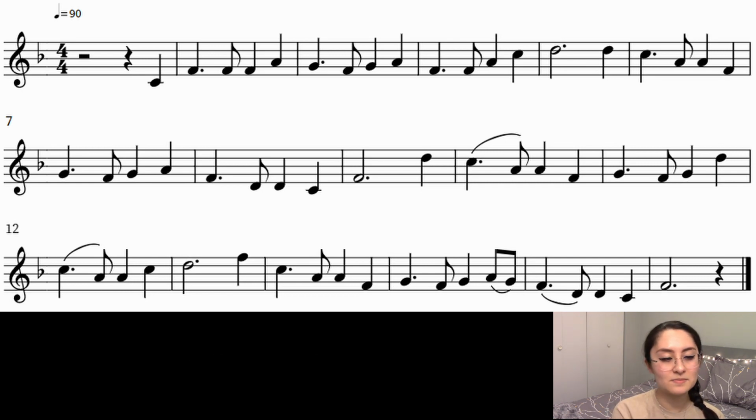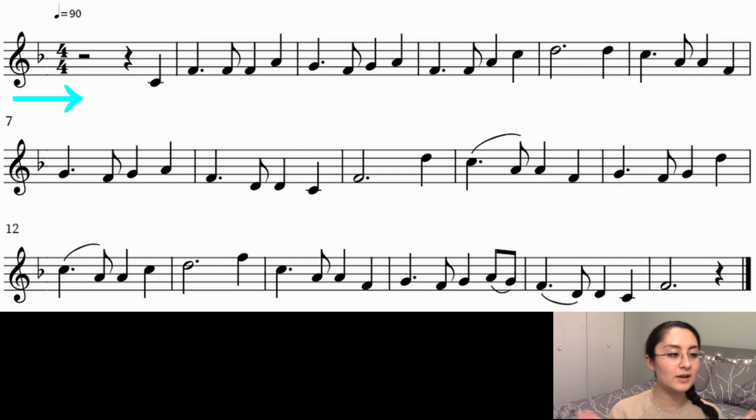So let's clap and count this piece. So just make sure that whenever you're clapping the dotted quarter and the 8ths, that they are lining up correctly. So if you wanted to write in that rhythm, it would be 1 and 2 over the dotted quarter, and then the and of 2 would go on the 8th note. Now we're going to clap it. So again, a quarter note equals 90.